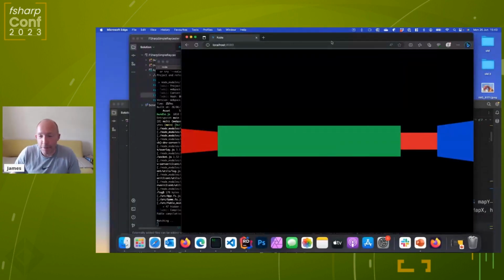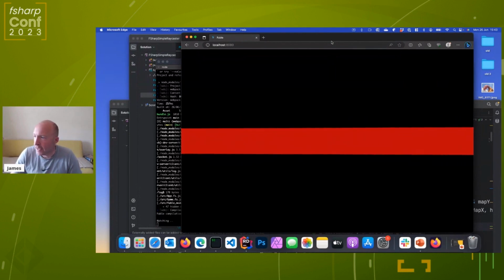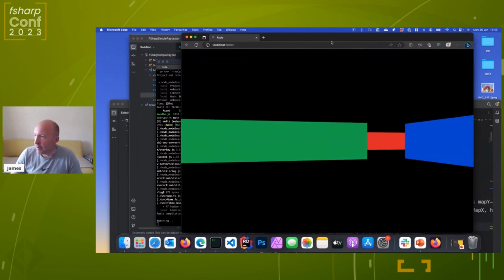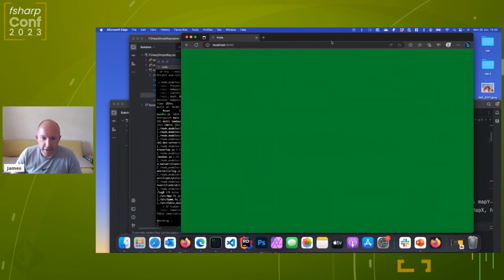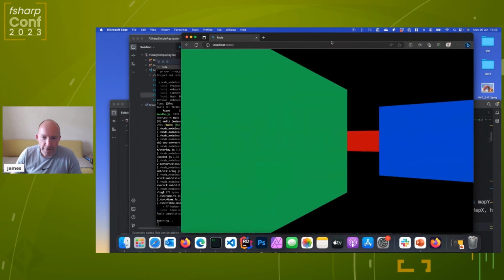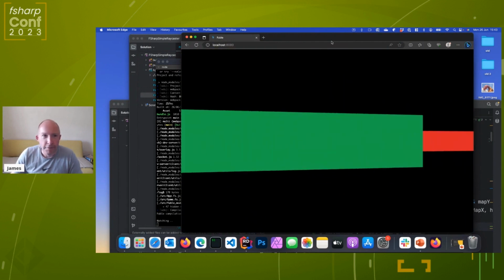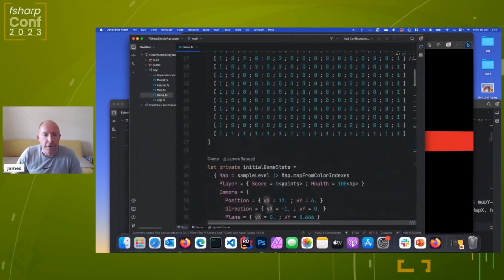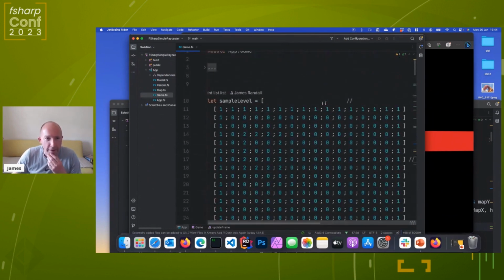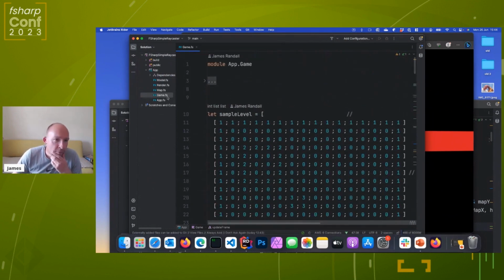So this was my first stab at this, and we'll have a quick look at the code in a second. It was just using colors rather than textures. On my screen, it's running really smoothly without the streaming tech. You can see you can walk around this simple map I've defined. If you want to take a look at that, this is the simplest Raycaster you could possibly build. There's a link in the slides to a project I put on GitHub called fsharpConf Raycaster. The code for it is really in game.fs.